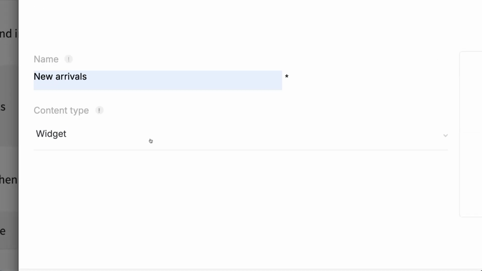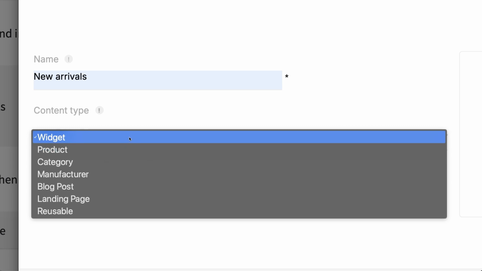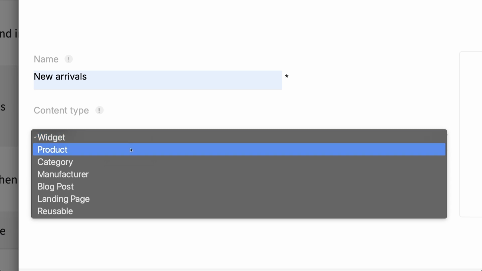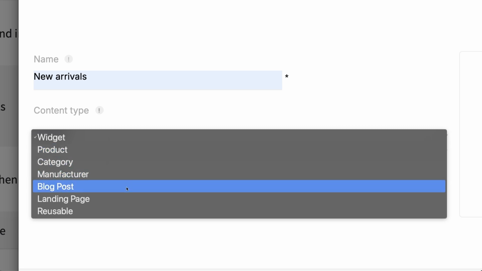The first 5 content types are basically used for injecting content into existing, or custom, widget zones. Widget zones is a known concept for nopCommerce users. If you select Widget, you'll have the option to choose from all available widget zones, probably close to 100. If you select Product, the selection is narrowed down to widget zones available only for product pages. The same applies to Category, Manufacturer, and blog post.